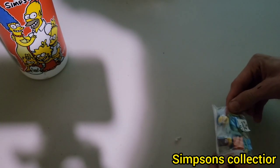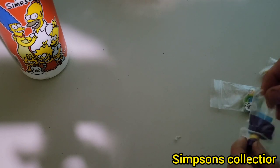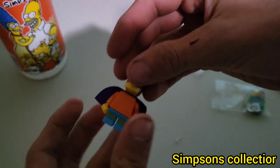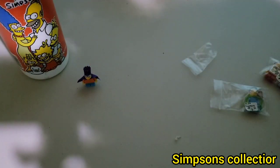So let's pull them out of the package. They're already in there. There is one of them. Oh, look at that. It's even another package. Let's pull him out. There you go. So here's Bartman right there. Got a cape on, everything. Nothing really special to that character.